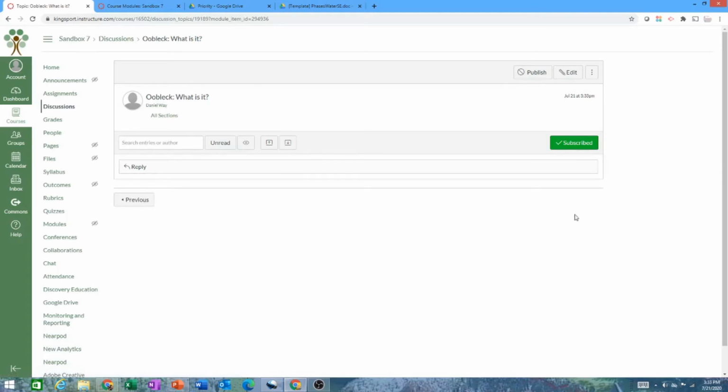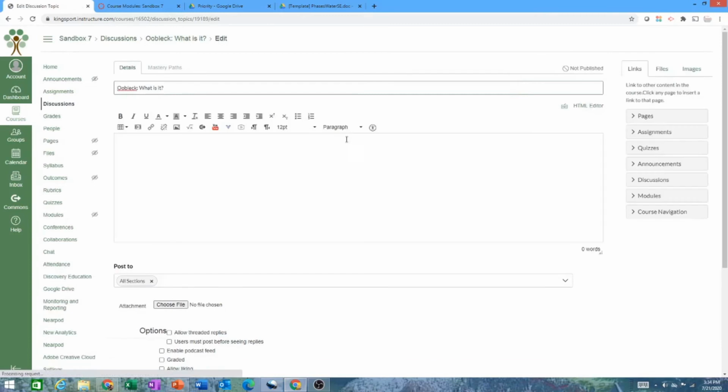Now, this discussion board will show all the students' posts and replies and allow you to sort by unread or to move through the pages. But first, we need to create a little something for them to discuss. Now, don't just put a question on the discussion board. The students will just answer it, they will see each other's answers, and there won't be a lot of thinking happening. Ask yourself, how is this discussion enabling students to think and dialogue with each other? And I want to do that in a simple way by having them use a claim, evidence, reasoning framework. Write a claim about which state of matter is Oobleck.